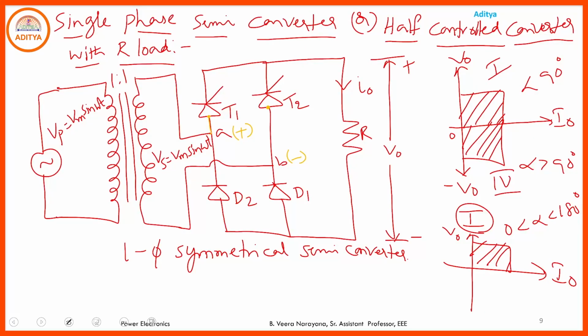D1 is forward biased. If you go through the ideal diode, as long as the diode is forward biased, it is simply in the on state. So even though D1 is in the on state, it is an uncontrollable device. If the cathode is negative and the anode is positive, by default it comes to forward bias. For the ideal diode, the forward bias condition is considered as the on state of the diode and reverse bias is considered as the off state of the diode. So from 0 to pi, even though T1 comes to forward bias, D1 is already in the on state, but the source is not yet transmitted to the load.